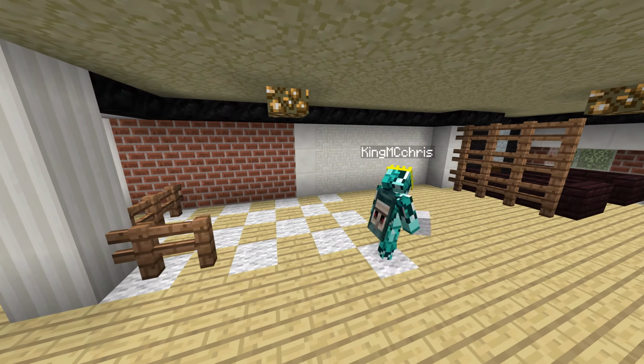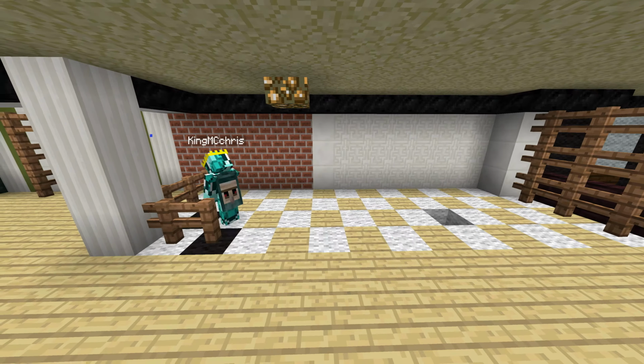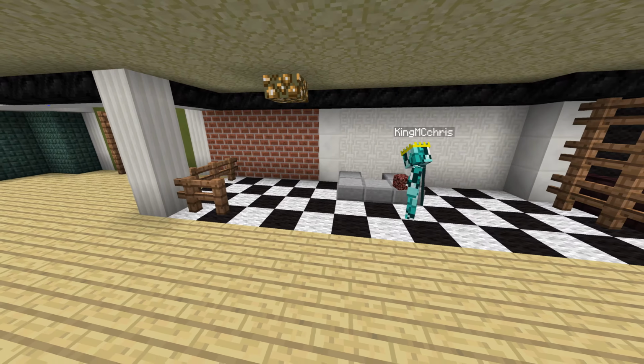Everything's open plan, and of course kitchens always have a tiled floor. I always do this whenever I make a kitchen. It's a black and white wool floor. I don't know why, I just do. That's just how it should look in my mind.